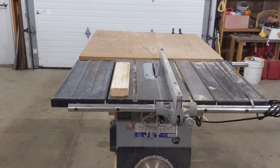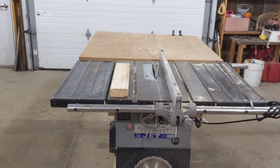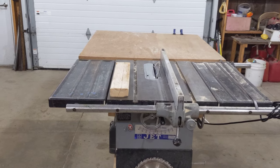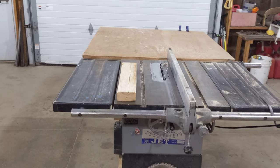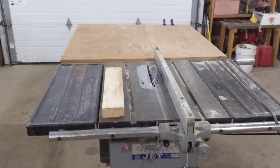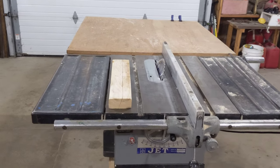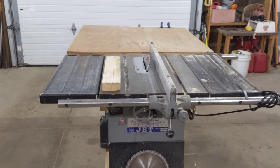If you're thinking of building an octagon box blind but you're undecided or unsure of how you want to do the corners, or more specifically the corner studs, here's a short demonstration on how I like to do it. The first thing you're going to need is one 2x4 for each corner, and whether your box blind is 5, 6, 7, or 8 feet tall, that's up to you. I'm going to use a short 2x4 here just for the demonstration.